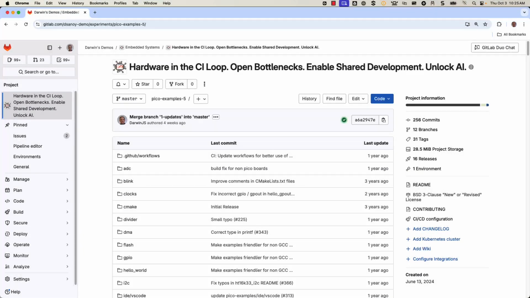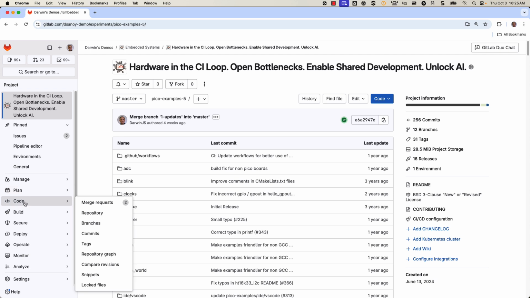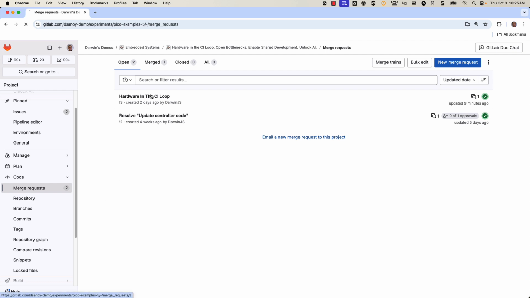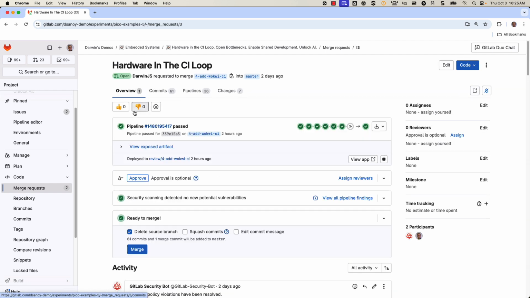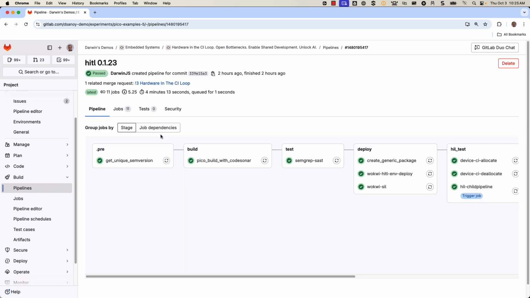All right, we're here in our project. And as I mentioned, most of these shared capabilities during the development process come up through the merge request. So we'll take a look at a merge request here. And I'm going to dig into the pipeline, and then we'll come back to the merge request to talk about a few of the things that feed into here that are really helpful. So we'll dig into the last pipeline that was run.